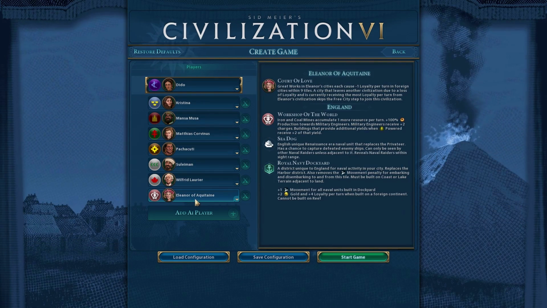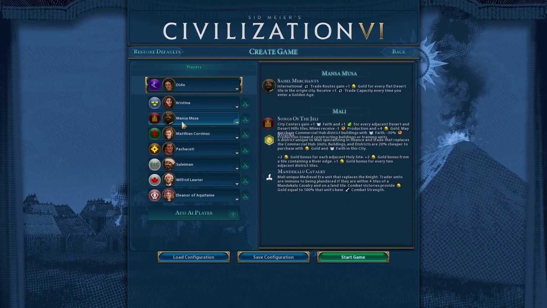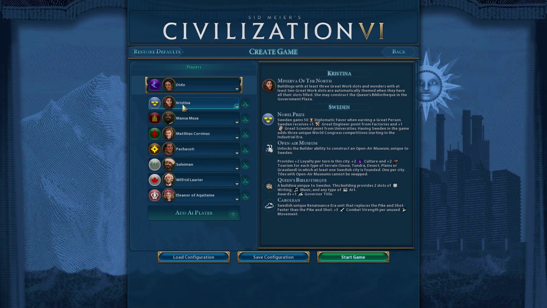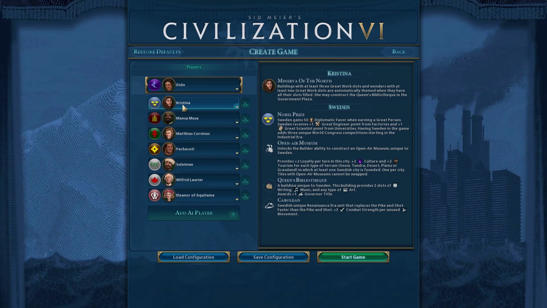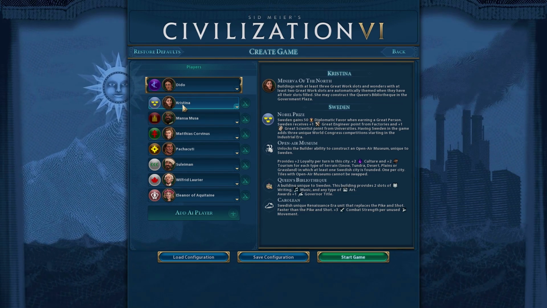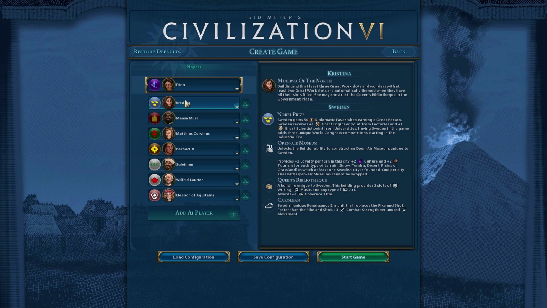However, everybody else is. I've chosen Eleanor of Aquitaine from England, because I just like the flowers in her hair. That's the only reason. And Christina has an interesting thing, because in her Nobel Prize ability, it says having Sweden in the game adds 3 unique World Congress competitions starting in the Industrial Era. So that will be very interesting to see what they might be when we get to the Industrial Era. We don't have to be her, Sweden just have to be in the game. So that's quite interesting as well.